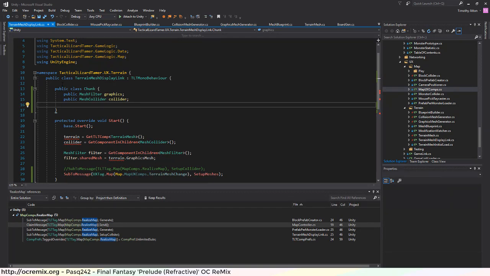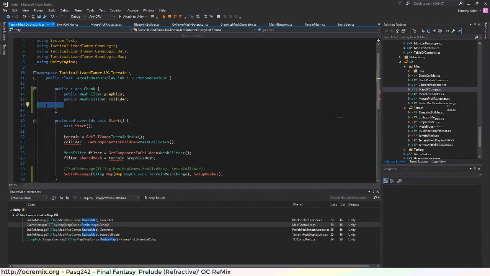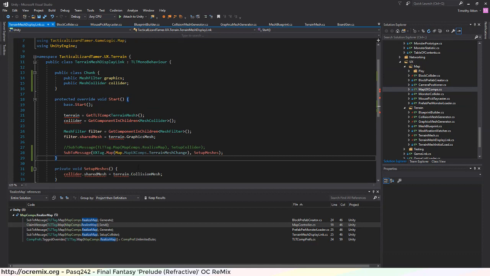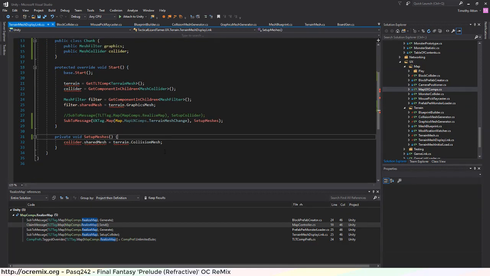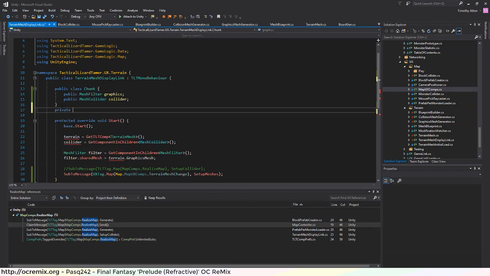Then we're going to need to attach some other object to this mesh collider class that will have the chunk index on it. I'll make that when we get to it. But we will still have a reference to the terrain mesh. I've gotten rid of that.